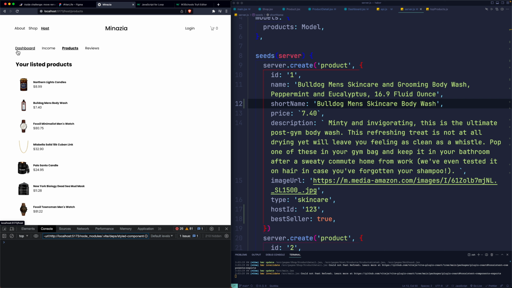So this loader is basically going to run get products, which is coming from here, and it's going to take in an ID, and it's going to be called the URL. And if the ID is true, meaning we pass a parameter, we are going to get the products only with those IDs. Otherwise, we're just going to get all of the products, and we just got all of the products here. And we're going to handle this differently because the host has a host ID, and we want to grab only the ones with the host ID. So we're going to do that in a second.